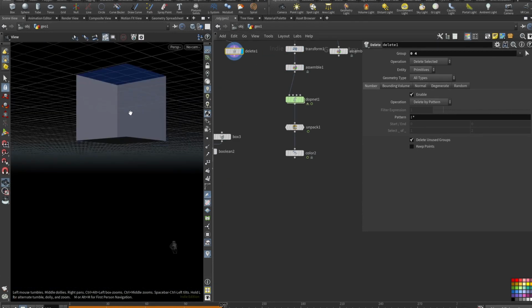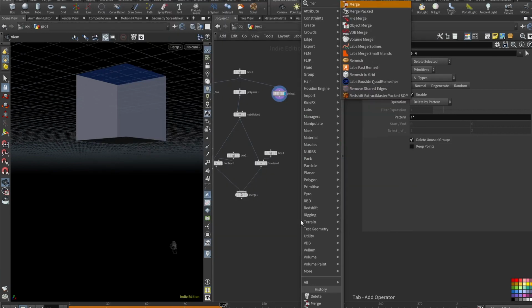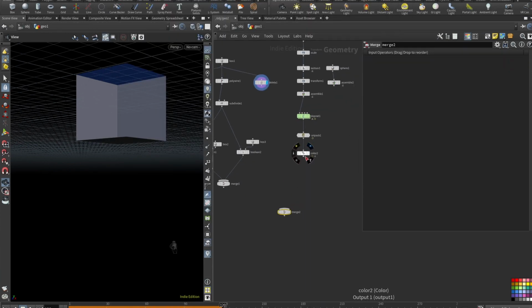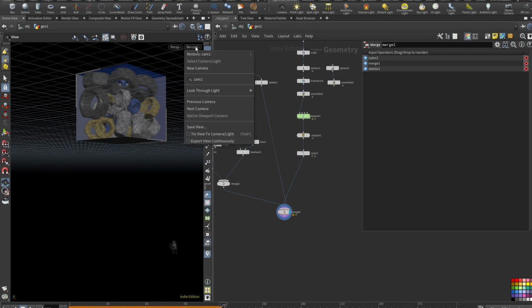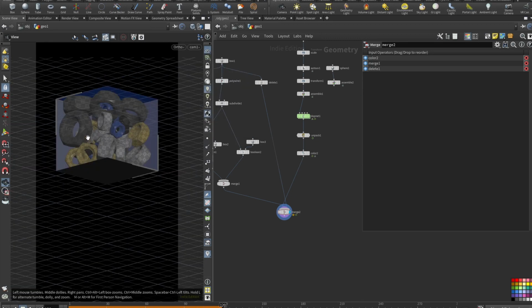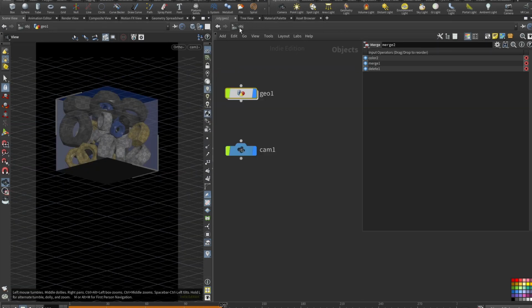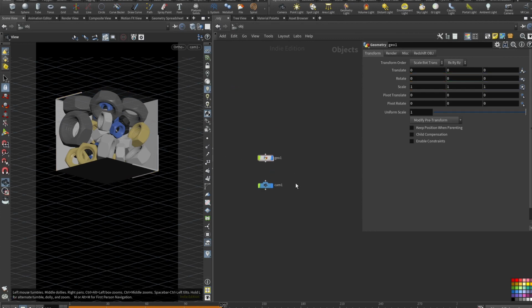For me it was looking like that. And then you merge all of that together: our color, our merge with the tubes, and then our delete. We merge it all together. Boom. This is what we have. And if we check how it looks from our camera, it looks pretty nice. And that's basically it for the actual setup itself.